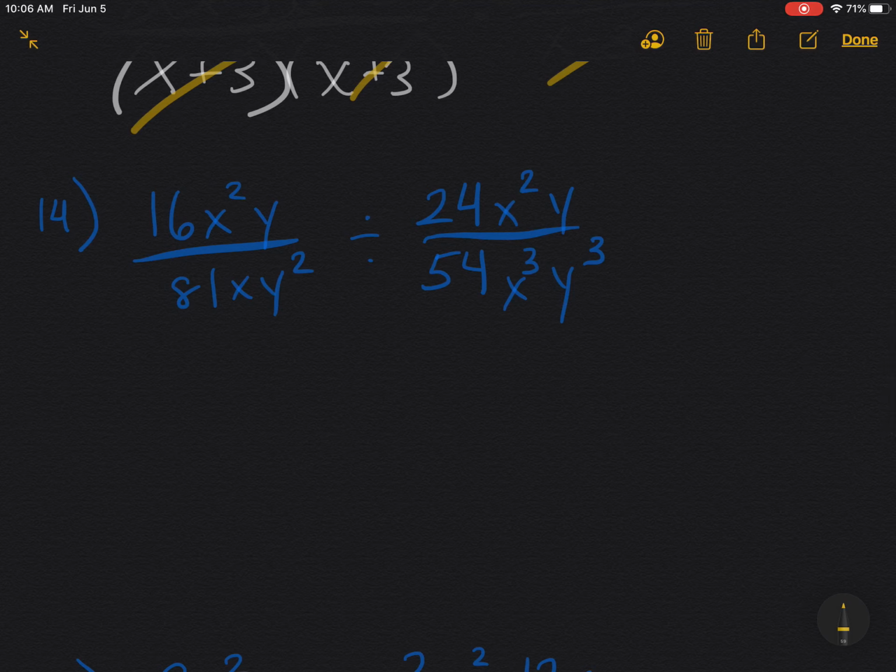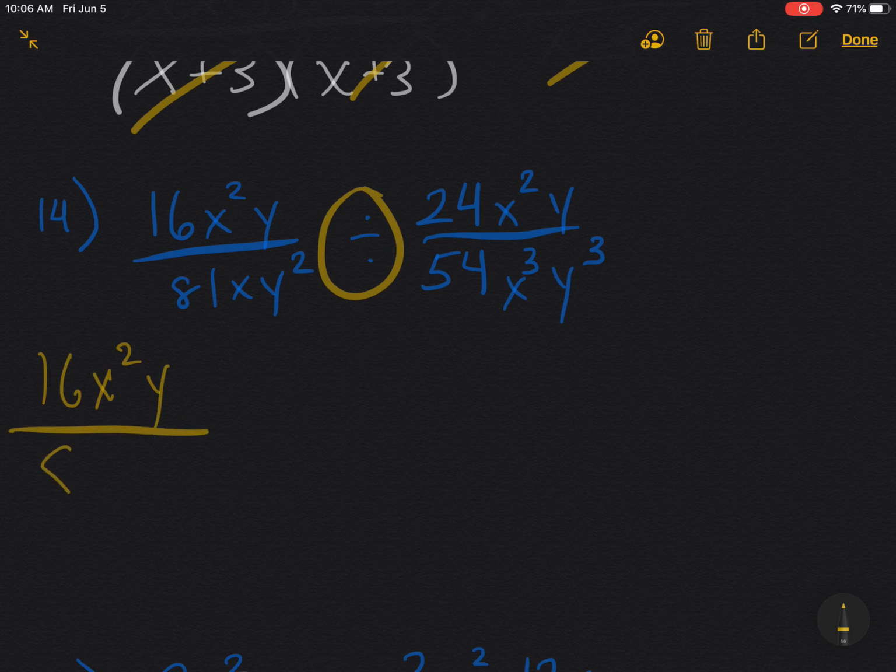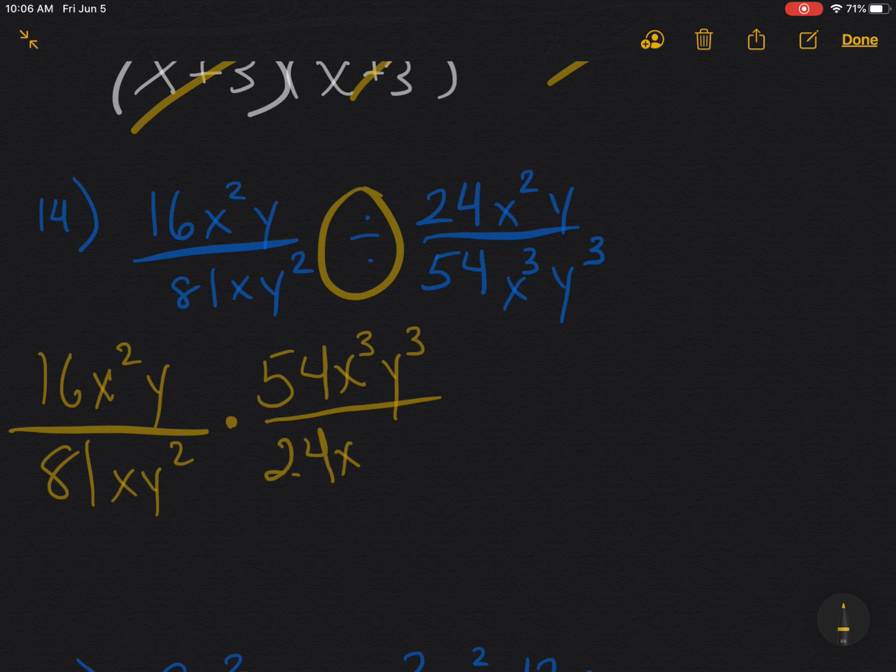Number 14. 14 is showing division, right? So right away I'm going to flip the problem, the second fraction only, as discussed in my previous video. Okay, now no factoring, right? And again, with no plus or minus signs, that's how you know there's no factoring. So go right into, well, we can combine the fractions, but I see really large numbers, so I really don't think that's a good idea right now. I say, let's try to reduce these numbers.